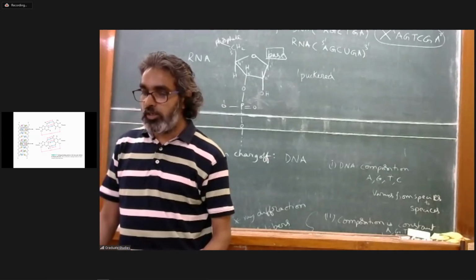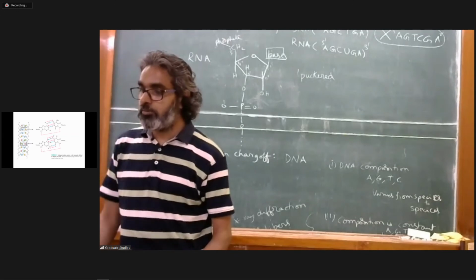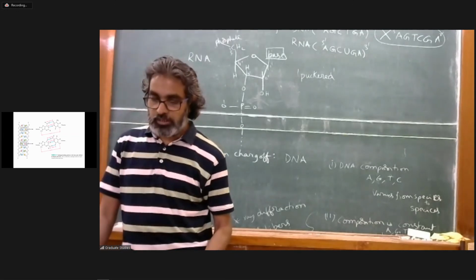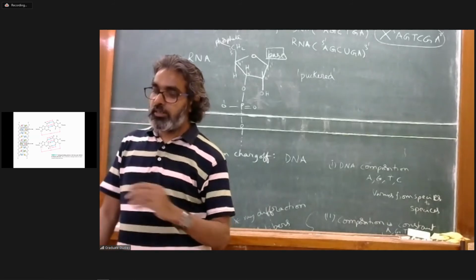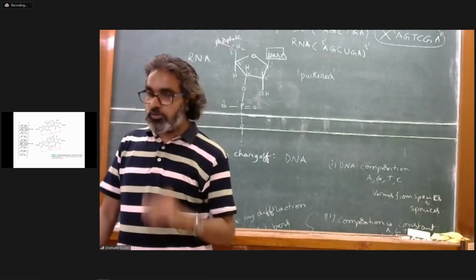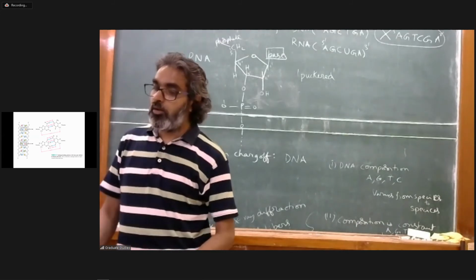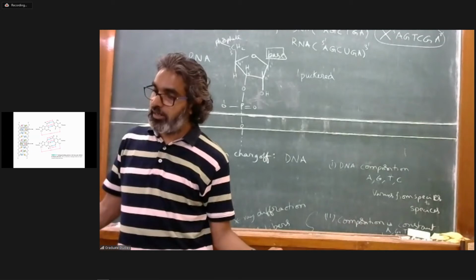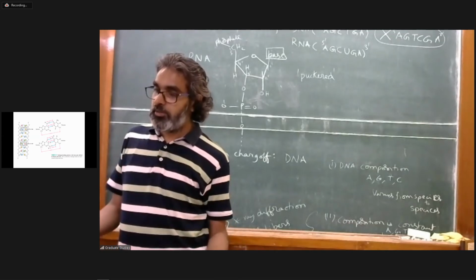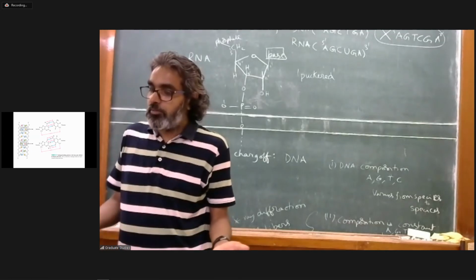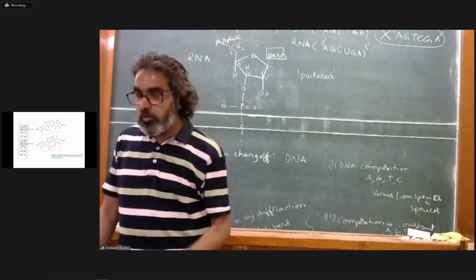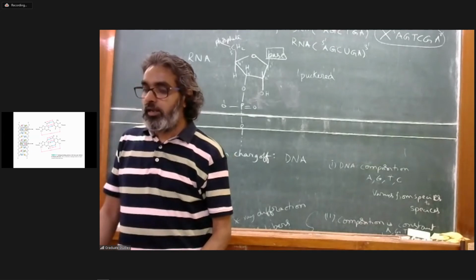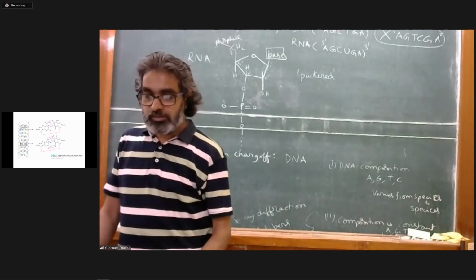If you have a choice, then of course the canonical form is the most stable. But when you don't have a choice, and I'll give you examples next class, where you don't have a complementary strand at all, then you want to optimize a long single DNA strand. How do you optimize the structure? Because you don't have a complementary strand, there is no double helix, so you have to come up with structures more suitable for that. And these are called telomeres, the ends of the chromosomes.